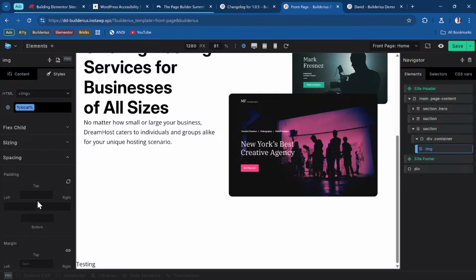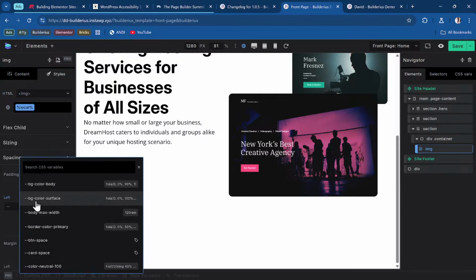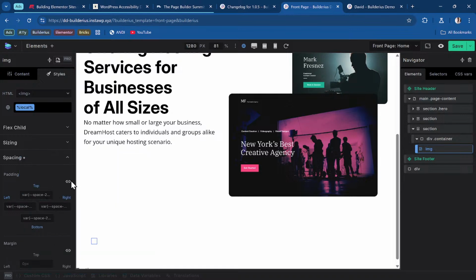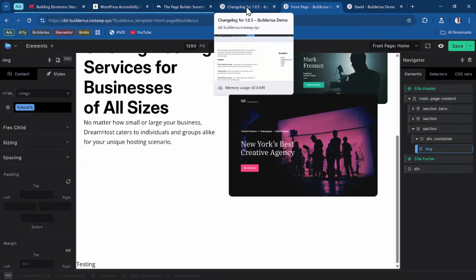The other thing I noticed is that if the icons are linked and I put a variable, let's say space 2xs, and I go over to unlink it, say maybe I want to just change one of the sides, if I unlink it, it basically removes everything. So those are the two things that I've noticed that can be improved for the paddings and the margin, the spaces, basically. So yeah, that's it. Now let's continue with the change log.